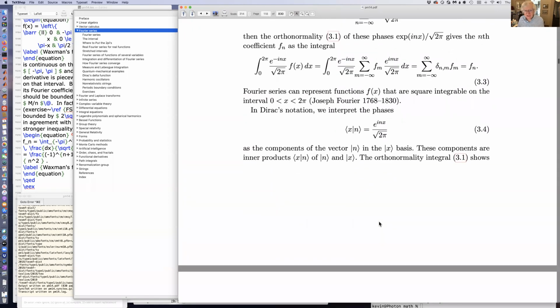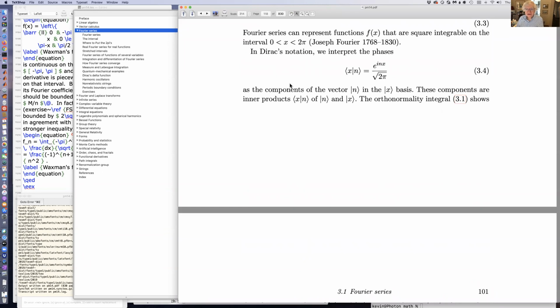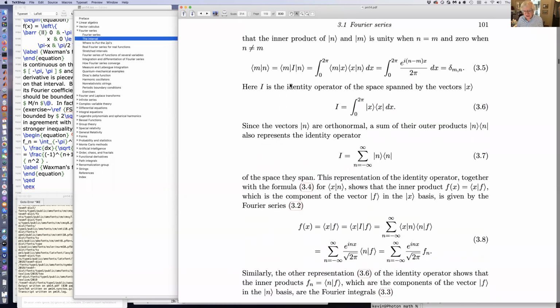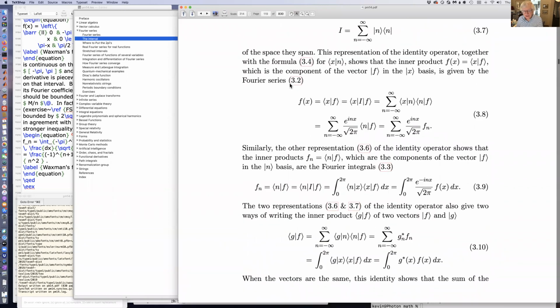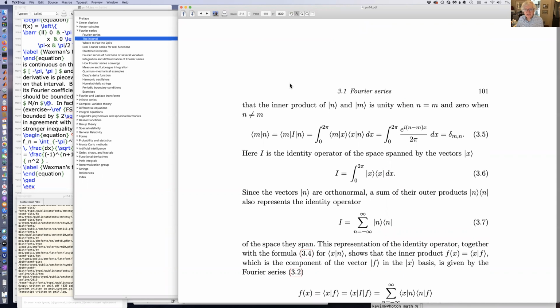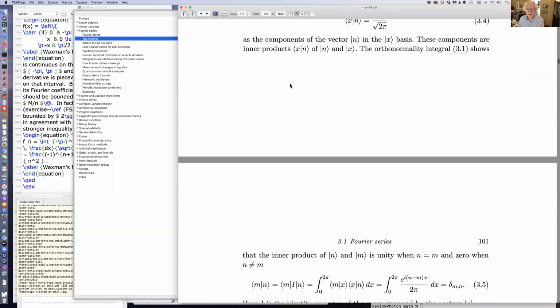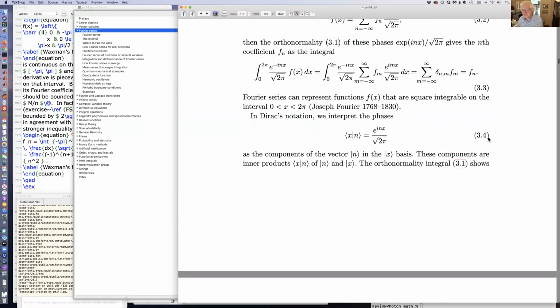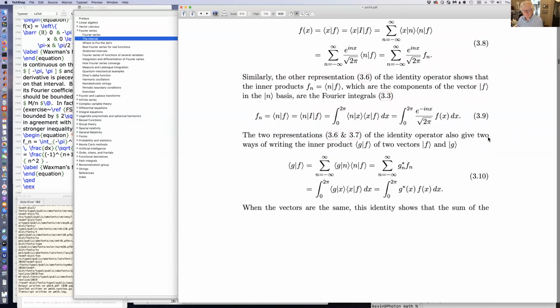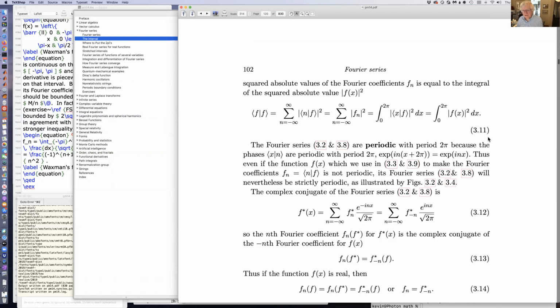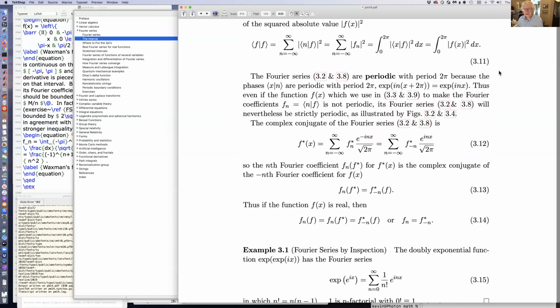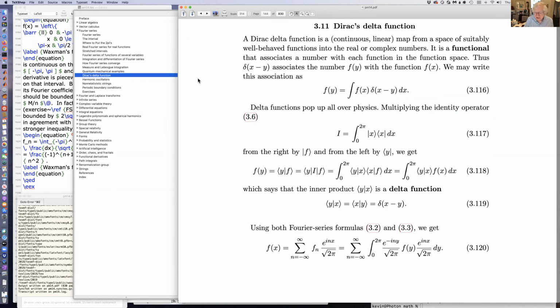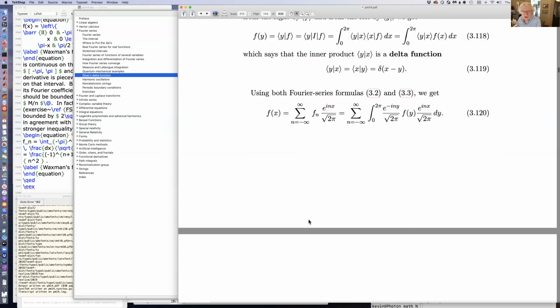Now, after that, I did some Dirac dance here, and I think it was a little too cute. So let me instead jump forward in the book and explain what lies behind equations 3.4 to 3.11. What's behind those equations? Let me jump forward to the Dirac delta function section. So once again, let's go down to this part right here.